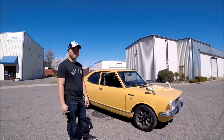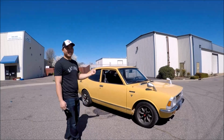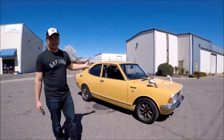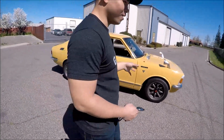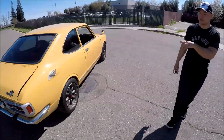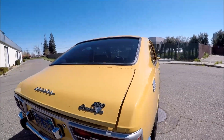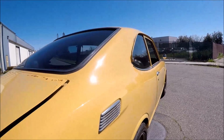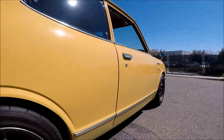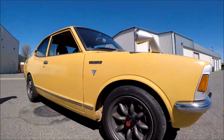So of all the cars you could pick, why did you pick the Corolla? This is a rare chassis. I just like the shape of it. For those who are not into the scene, can you explain the nickname about the shape? They call this more of a coupe, but more of the fastback style. It's called the Mango. It's what enthusiasts call it. There's also a Peanut, which has a shorter rear end that looks a little shortened up, but this is called a Mango, and I like the body style on this.